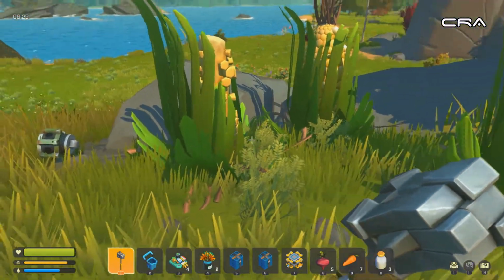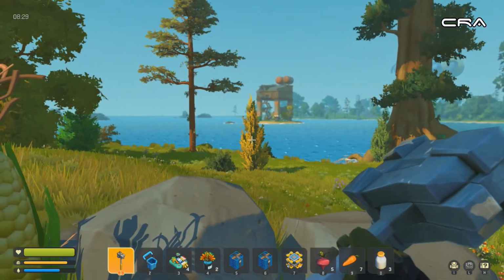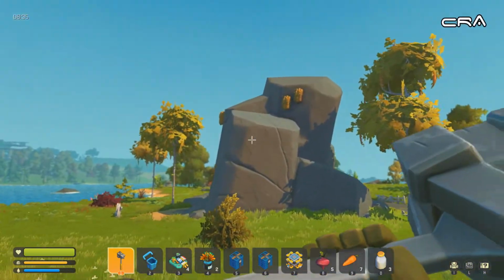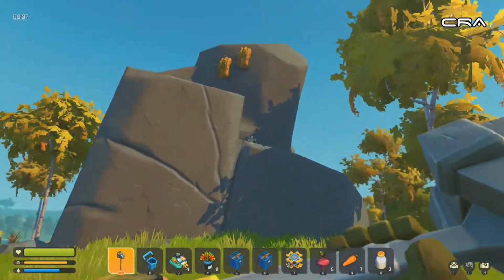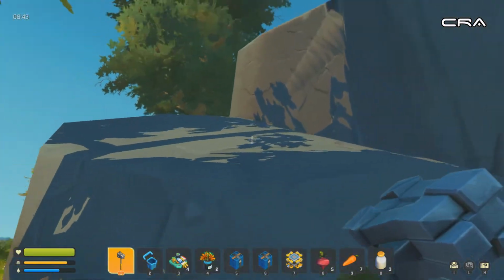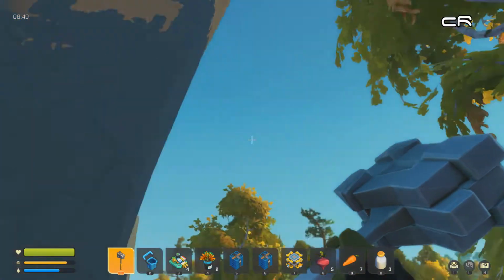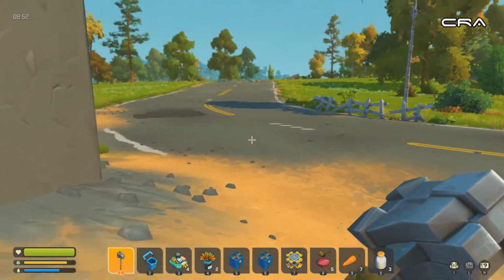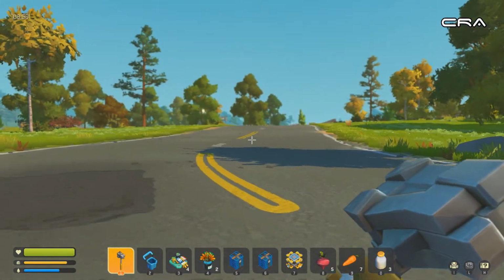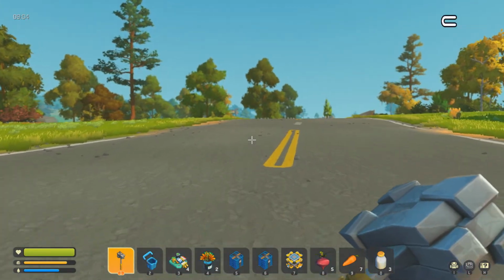Didn't seem to get any corn from that one. What's that? What's that up there? Oh, it's bees. Sound pretty angry to me. My inventory's full, so there's no point in disturbing them at the moment. I don't know if we get any resources from them. Be interesting if we did. Anyway, let's get back and empty my inventory.